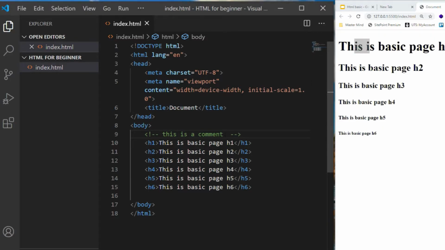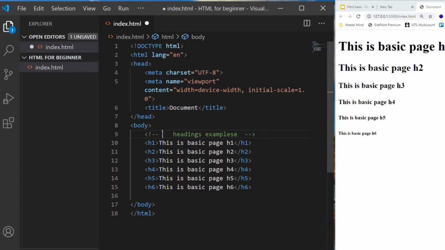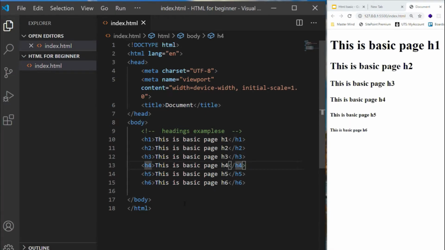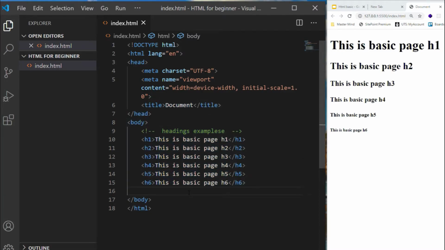So it can be single line or multi-line. Later on, I'll create a GitHub page and upload this code for your reference and provide the link in the description below. Okay, these are the headings.